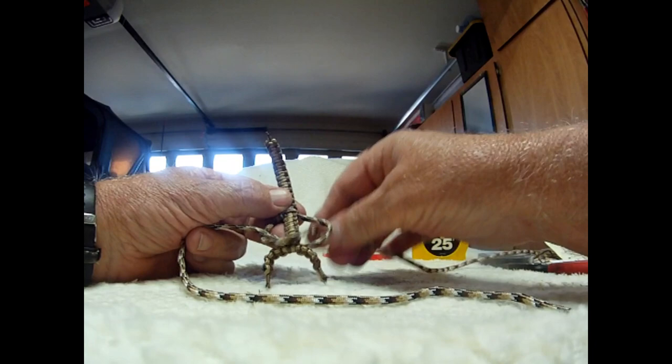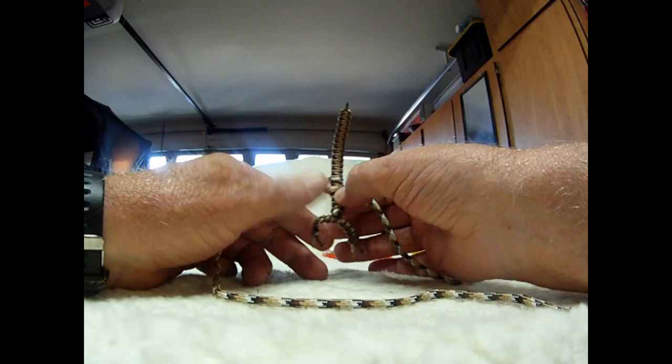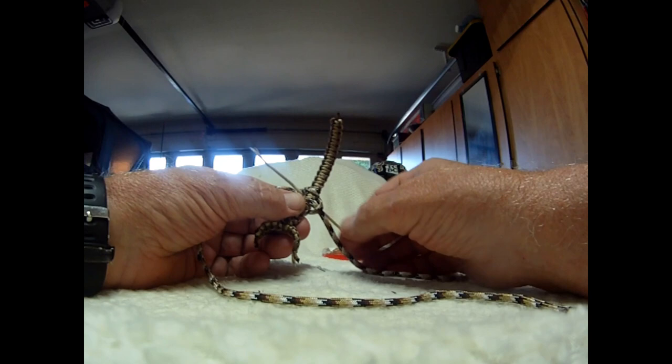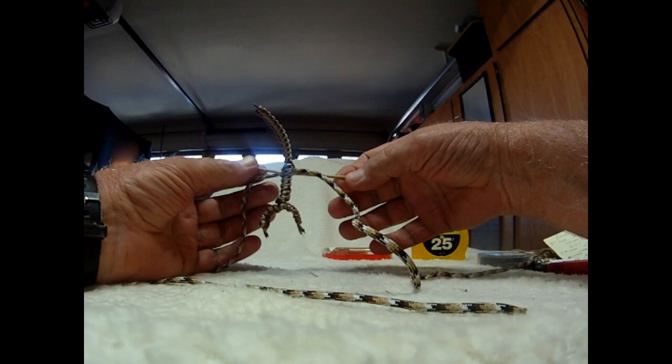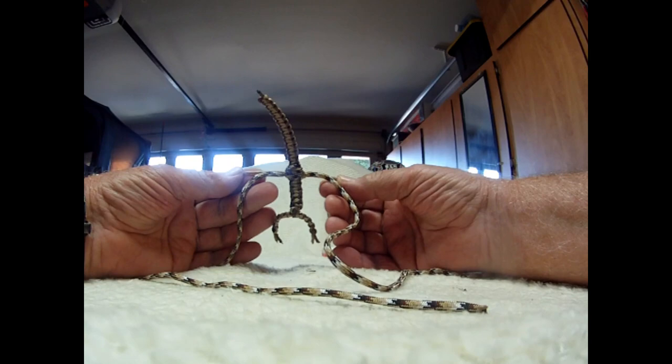So we have that scorpion knot again, except this time I'm going to stick one of my pre-made legs into that hole there. Just through that one there for now, and then I'm going to tighten that up. Now I want to make sure that I've got an equal amount of wire on both sides, which you can see I don't quite have here. So I'm going to pull a little bit more through. That's a little bit more equal.